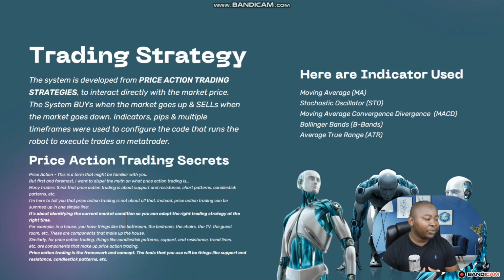So the trading strategy we've applied here is price action trading, to interact directly with the market price. You understand? The market has features for buys and sells at the same time, as the price goes up and when the price goes down. So it interacts directly with the market price. We use indicators to custom-make this trading system. You understand? So I know you guys already think, okay, price action is the most profitable trading strategy.